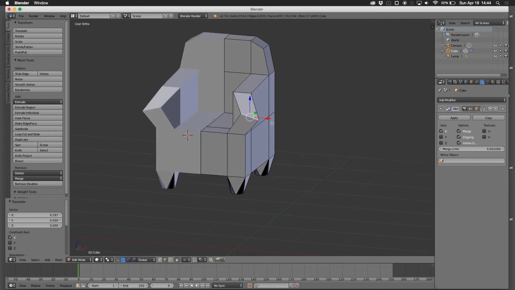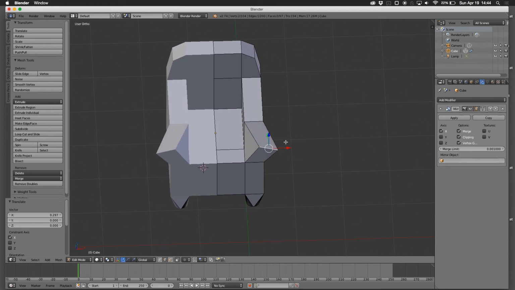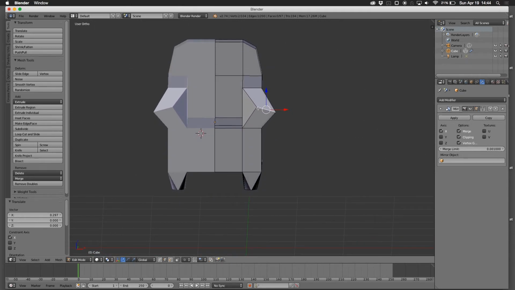How do you switch to select an edge when you're in this mode? Well, the mode is the same. We're still in edit mode. It's just that we have a modifier added. Sometimes it's actually better to not see the modified mesh, and just see the mesh that you're working with. There are different options up here for how to display it.